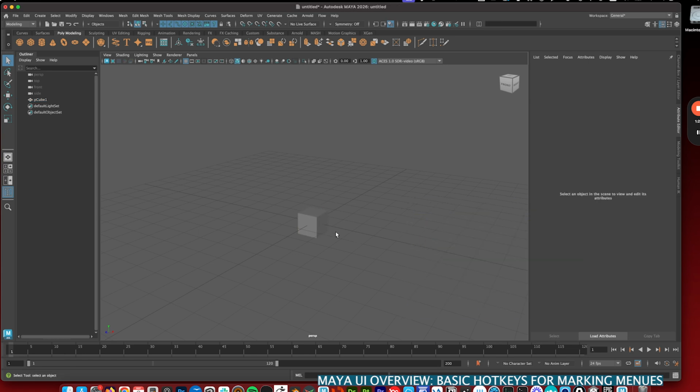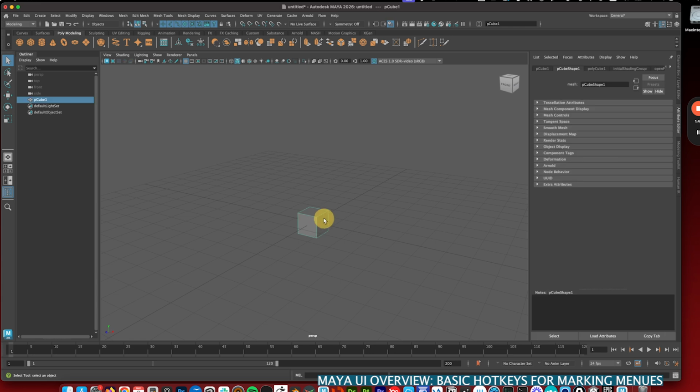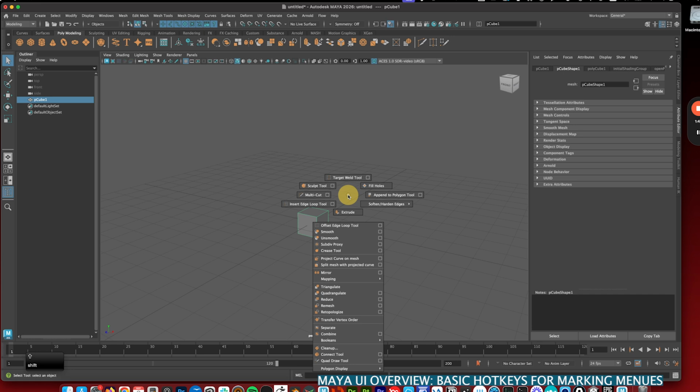When nothing is selected, Shift and right mouse button gives you the option to create new geometry. But as soon as you select the cube or any other geometry, Shift and right mouse button will give you different tools and different options for your current cube, so you can't create geometry this way anymore.